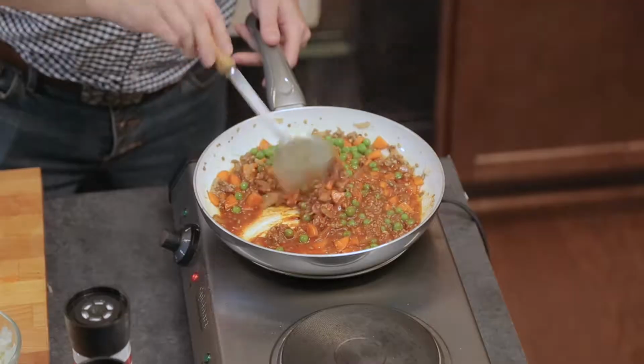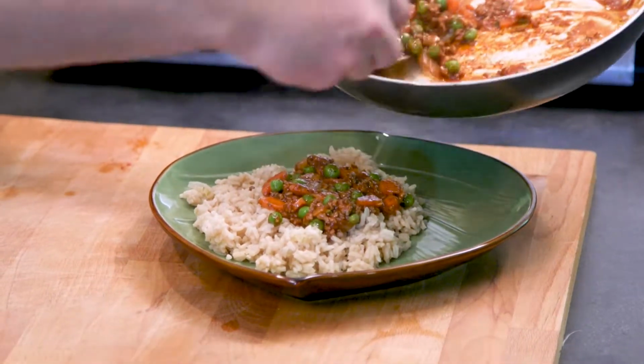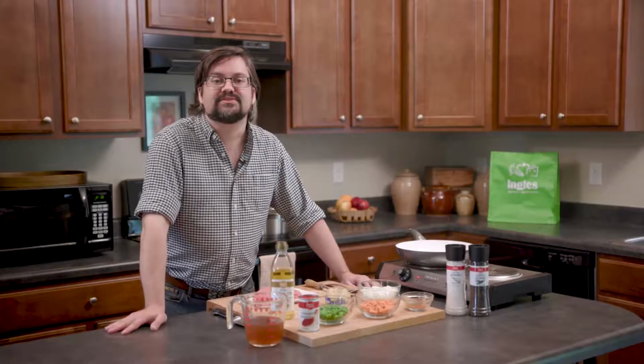Today we are making Bazella, a recipe given to me by a Palestinian friend. He describes it as his ultimate comfort food, an aromatic stew that takes him right back to the Middle East.